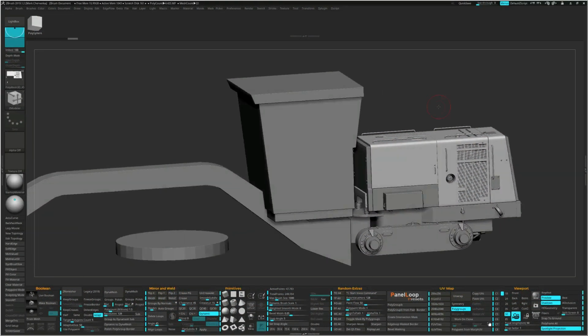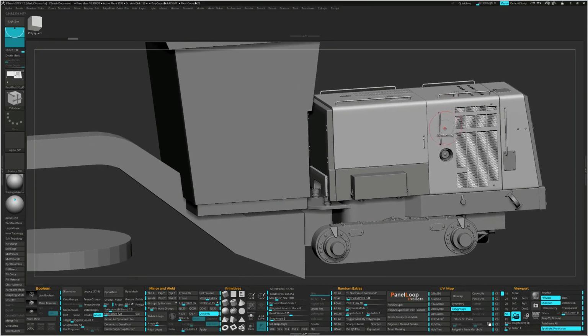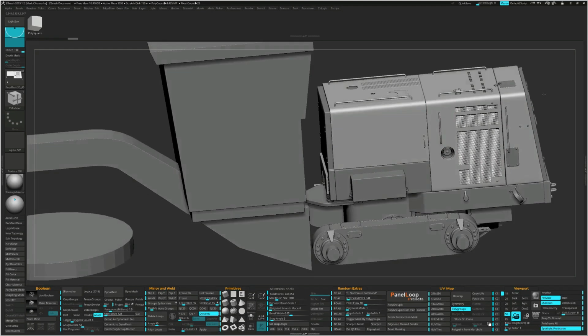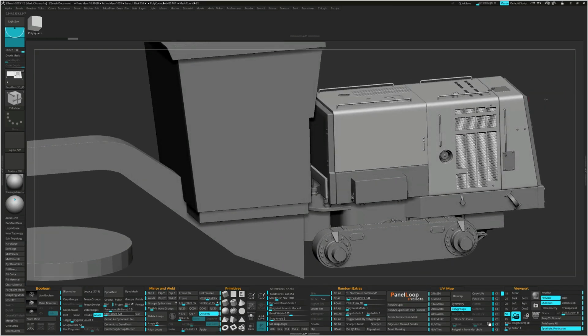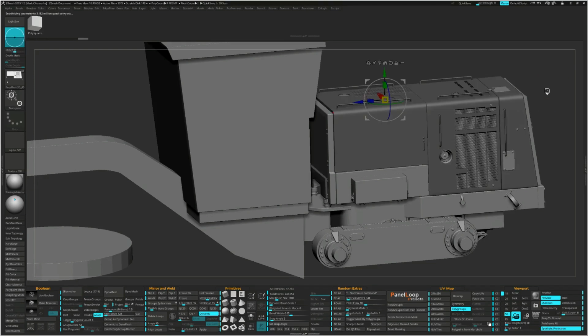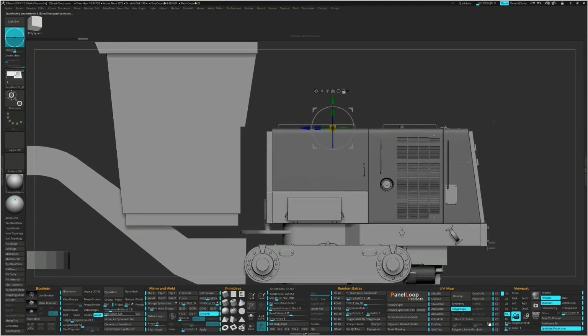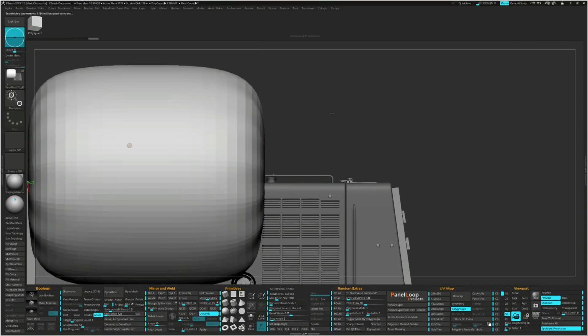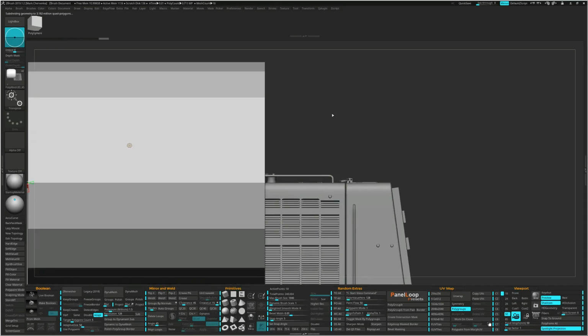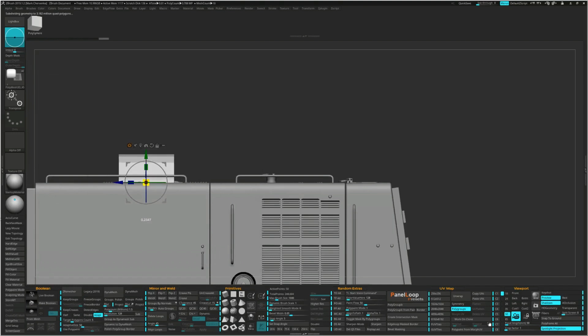So I went back and finished the vents, added some bolts and small pieces, and added the wheel drive that is made of cylinders and the use of Extender, which we already covered. Mask out the engine housing and bring in a cylinder 3D. Split mask points and scale the cylinder in. This will be the base of the intake.